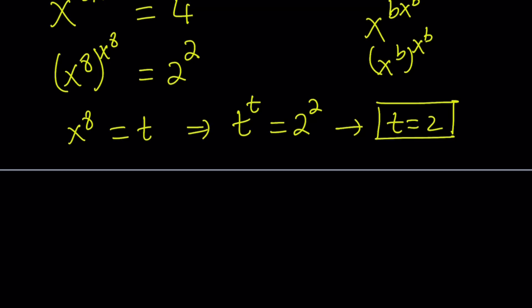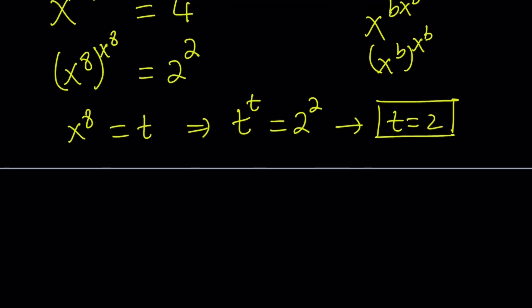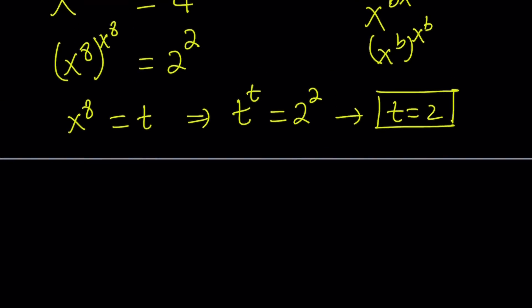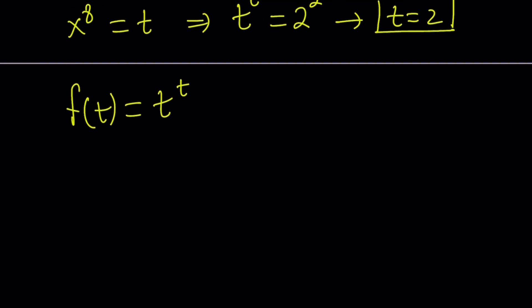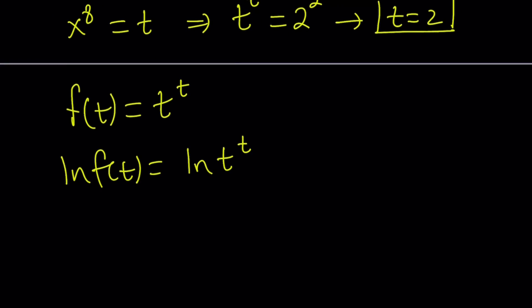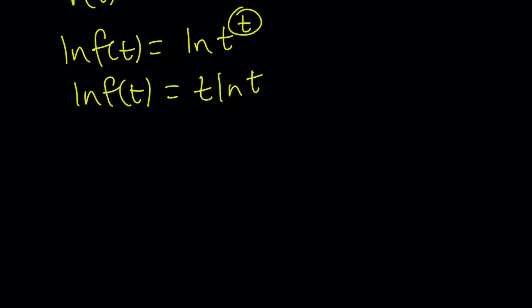So how do we do that? Here's what we're going to do. We're going to look at the derivative of a function. f of t. Let's define it as t to the power t. And I'm going to go ahead and natural log both sides. And then move the t to the front. And then differentiate both sides. On the left-hand side, you're going to use the chain rule. So ln of a function, or you can think of it as ln u. And that is u prime over u. So you can write it as f prime over f. That's the derivative of ln f of t.